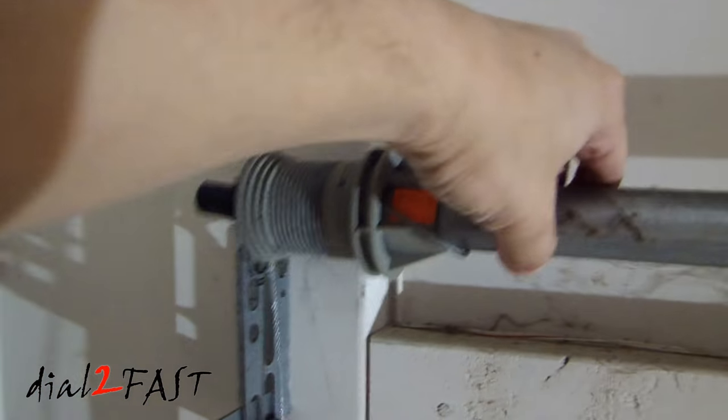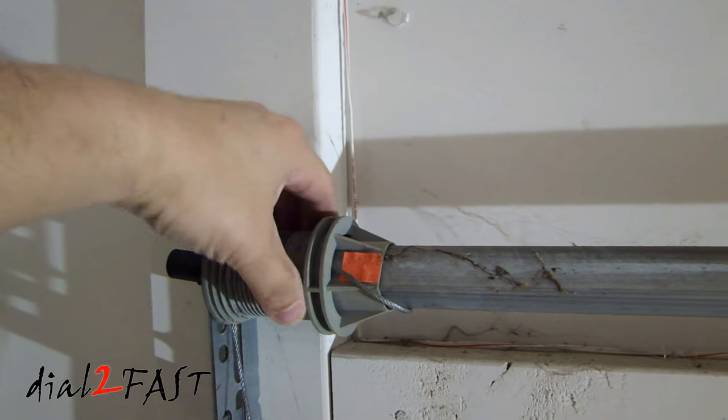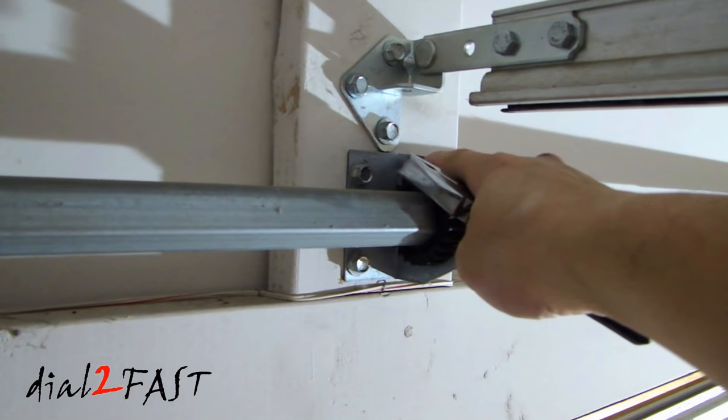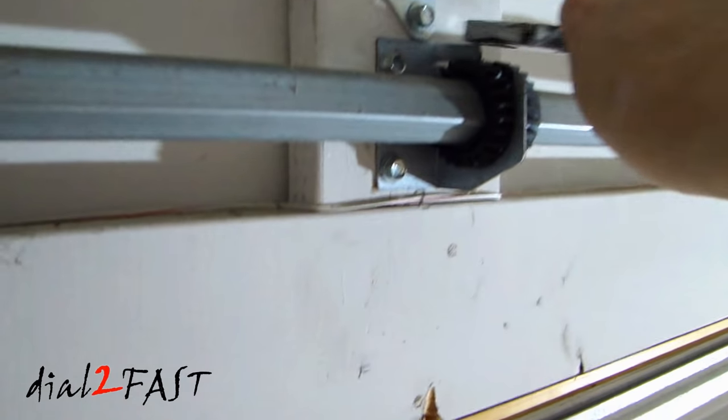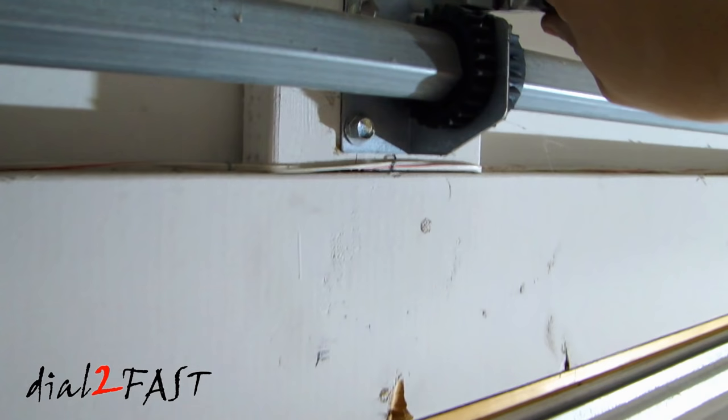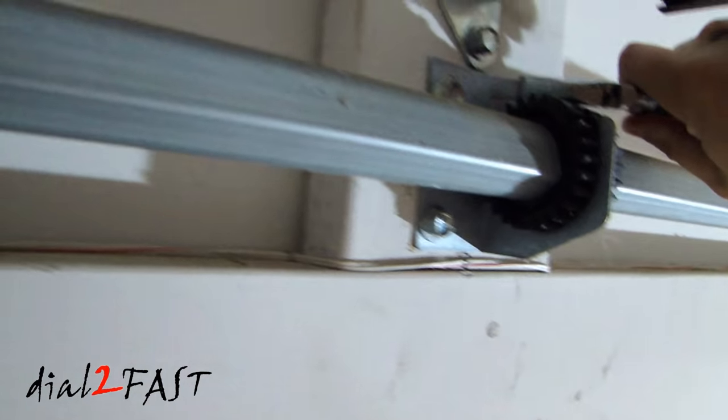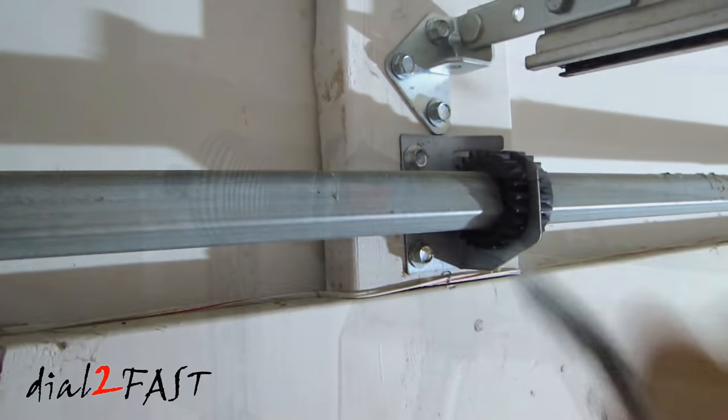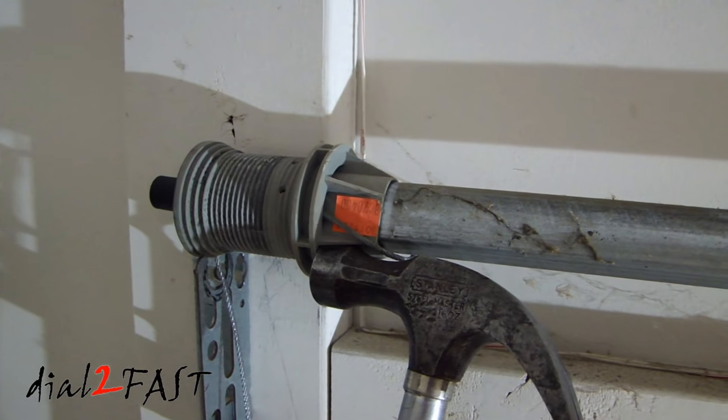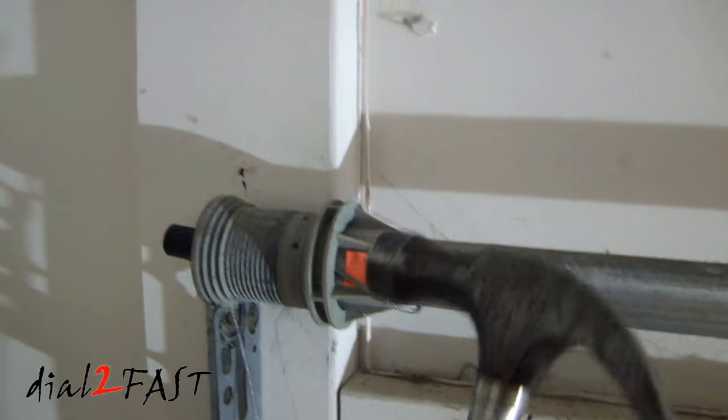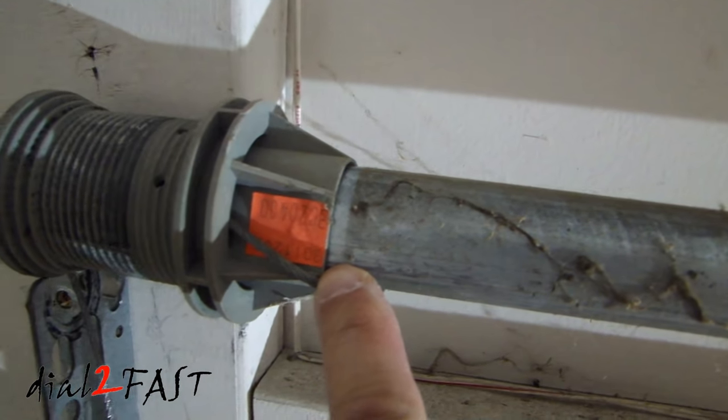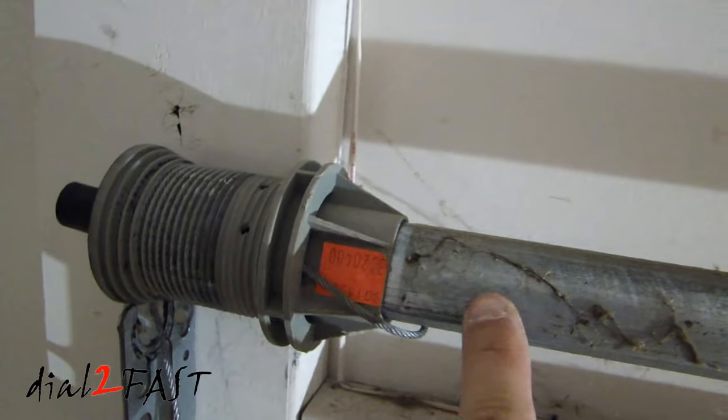Now you can lift this up and then remove this cable drum off the end here. Now to make that removal a little easier, in the middle there's a gear here and it's held in place by this metal tab. What you want to do is bend this tab away from the gear and that will free up this gear so you can lift the shaft up. Now it's a bit tough to film this while I'm up on a ladder but what I did is I took a hammer and just tapped along this edge here. You can see right here it's loosened.